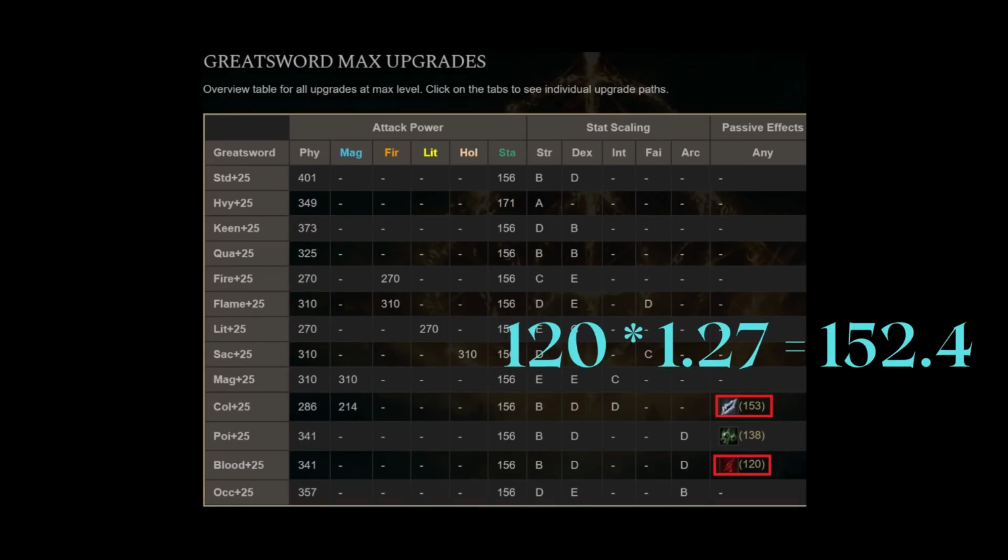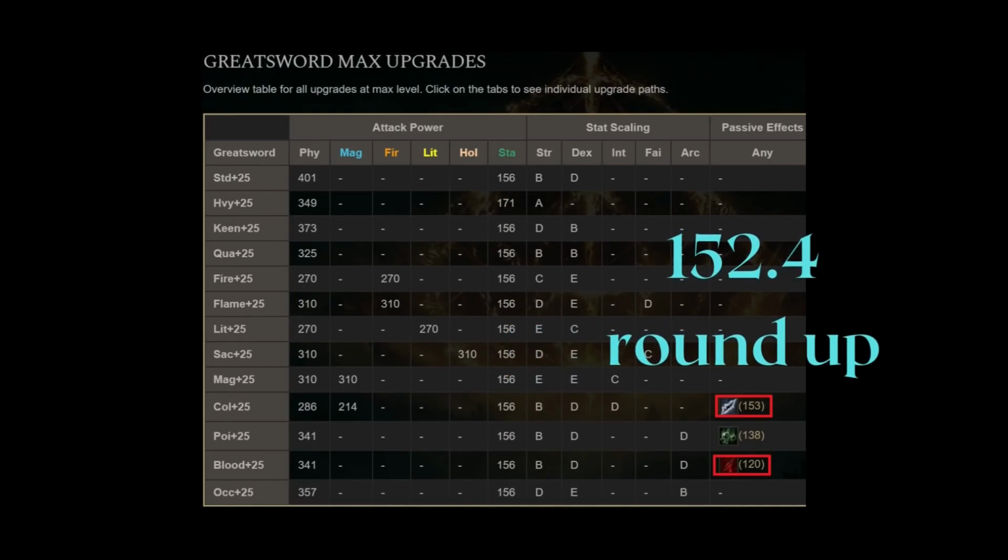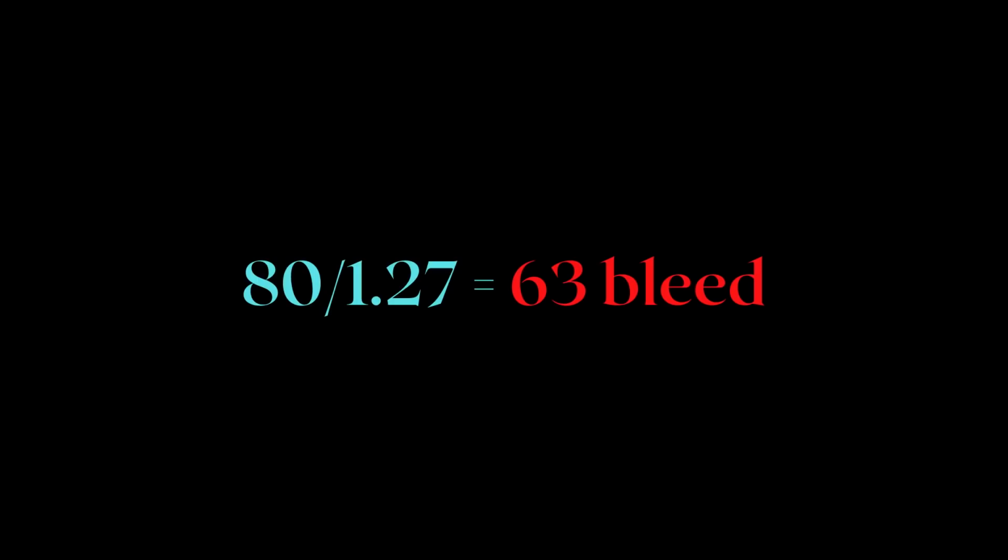The Greatsword has 120 Bleed, and if we multiply that by 1.27, we get 152.4 Frostbite. Round that up and it's 153. Perfect. Now, going backwards, we divide 80 by 1.27 to get 63 Bleed. As a reminder, other than Rivers of Blood, which has arcane scaling to increase the bleed, all other katanas with bleed buildup have either 45 or 50 bleed at base. Therefore, the Frostbite portion of the damage buff can account for its lack of bleed.